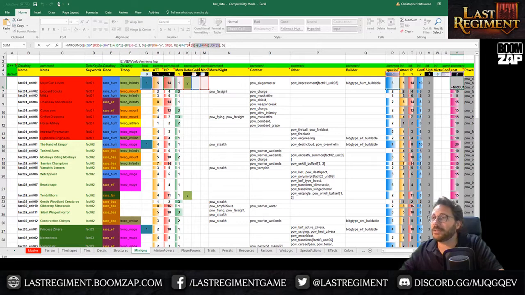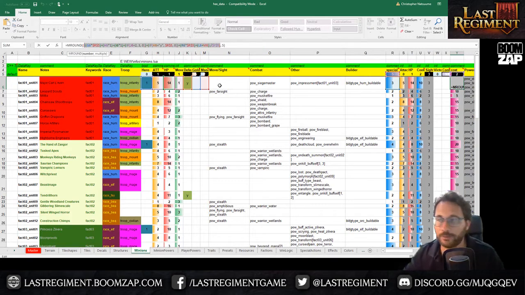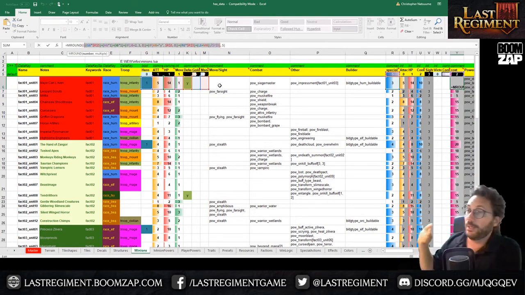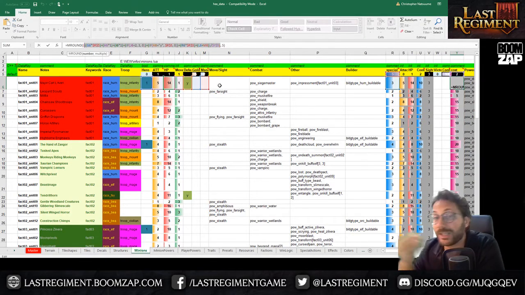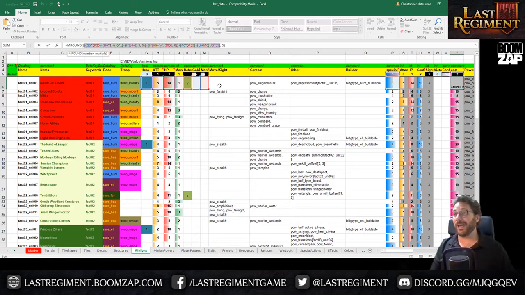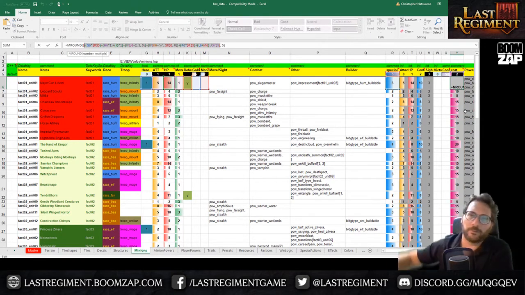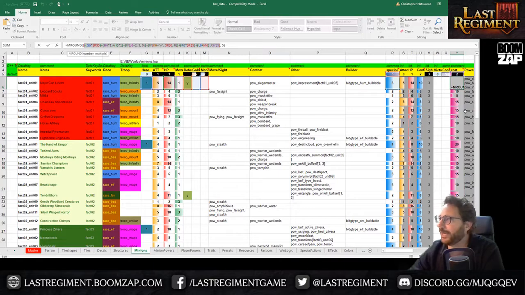And what the crazy math is, if you look at it, is essentially I'm looking at all of these different aspects of the unit. So for instance, its attack and its hit points, whether or not it has defense, what its move is, and I've assigned a value to each one of those things. Now I can go in and change the math and the weighting however I want. If I feel later on, hey, I actually think attack is worth more than defense, so I should weight it more, I can change that math however I want. And then by simply scrolling down and autofilling this function across the whole thing, I can quickly compute costs for everything.